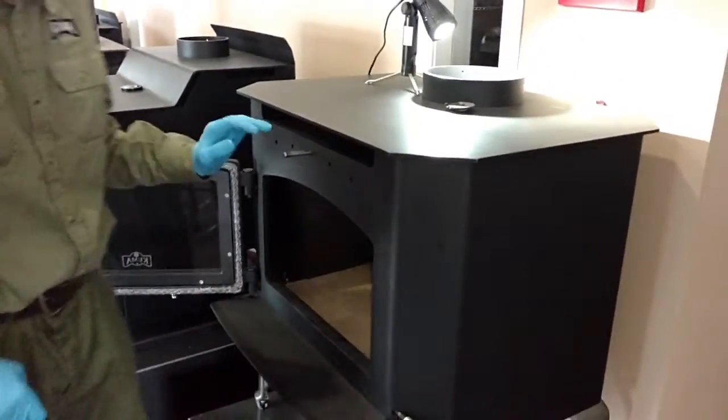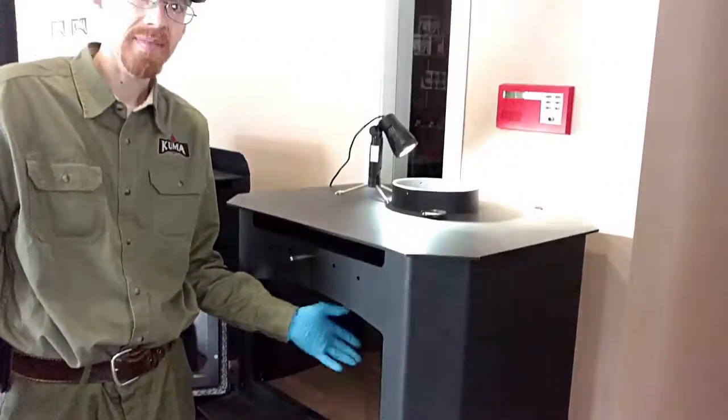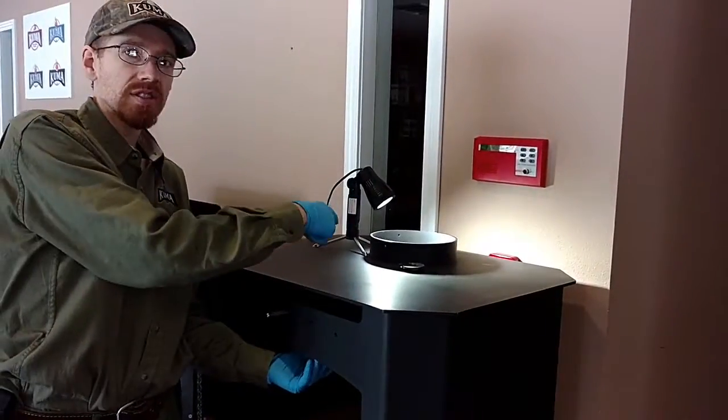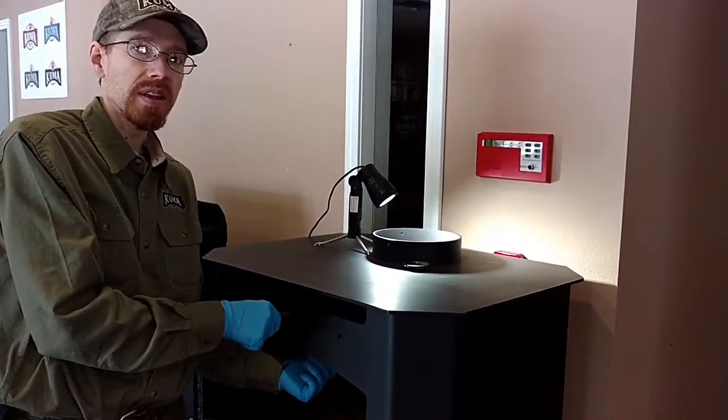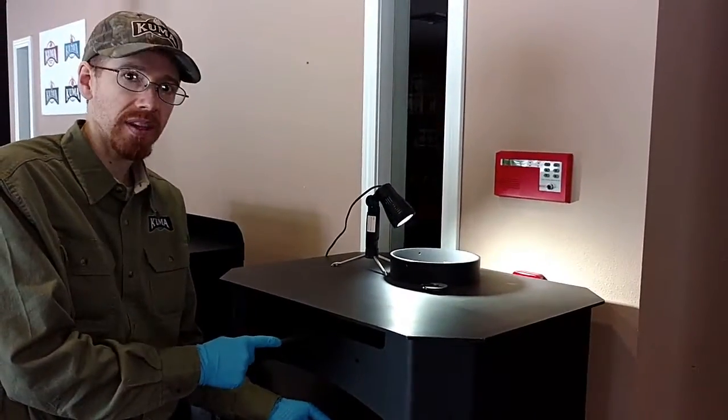And I am going to do everything for this baffle swap out from the inside of the stove, as if it were installed in a fireplace. However, Jason's going to show from up top what I'm doing here. I'm going to reach up from inside the firebox, and the first thing we're going to do is take out the damper control rod.